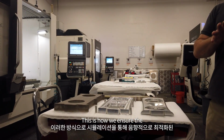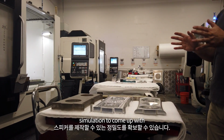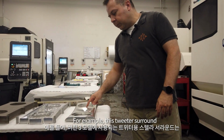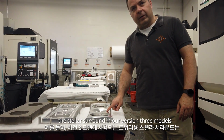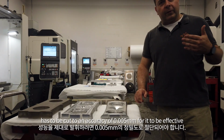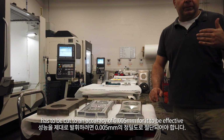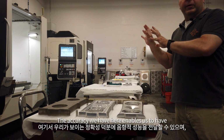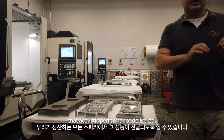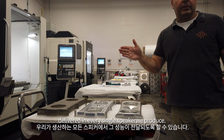This is how we ensure the precision that enables us to use simulation to come up with such acoustically optimized loudspeakers. For example, this tweeter surround, the Stellar surround in our version 3 models, has to be cut to an accuracy of 0.005mm for it to be effective. The accuracy we have here enables us to have that acoustic performance delivered, and we can make sure it's delivered in every single speaker we produce.